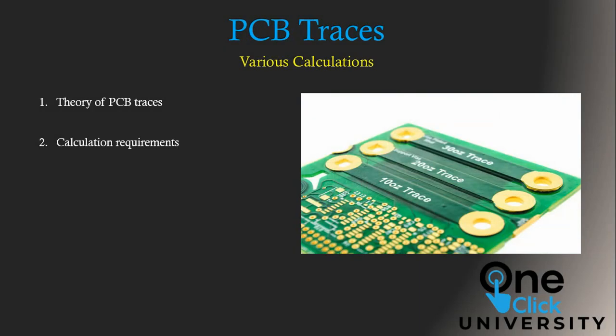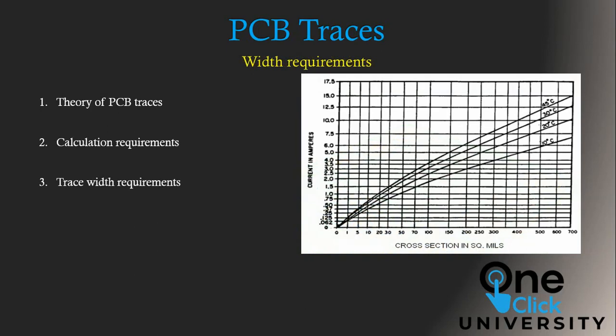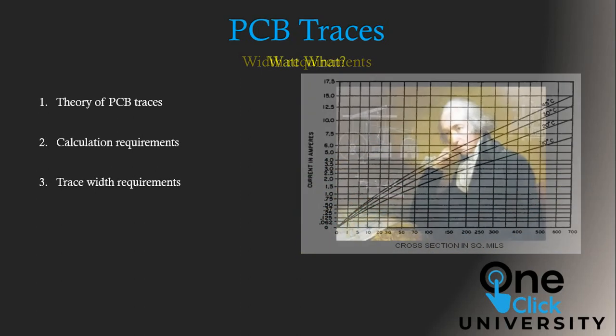The answer is: calculate the width such that double the estimated power could travel through them. Like, if a circuit is being designed for 1 watt, keep the traces such that 2 watts of power can easily pass through them. Did you know that watt is the unit of power and it was named after the scientist James Watt? If you didn't, I have told you now.